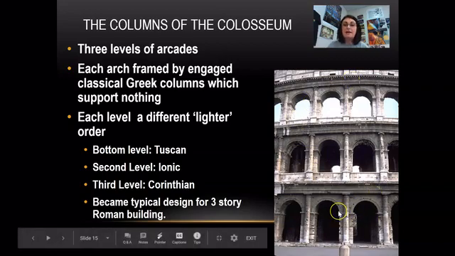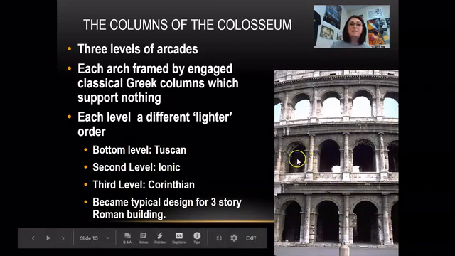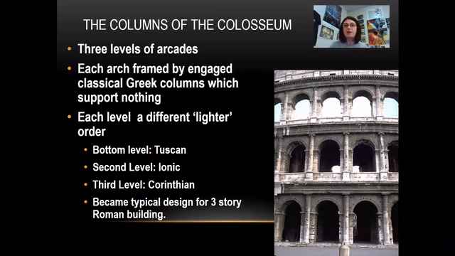Down here at the bottom, we would call these Doric to the untrained eye, but they actually are more Tuscan, because they're not fluted. They would have gotten these from the Etruscans, and they weren't using exactly the Doric style of the Greeks. But the columns on the outside are there for decoration, and that's a big statement. They would actually use these on the exterior of their triumphal arches as well, showing that they don't really need these for support.